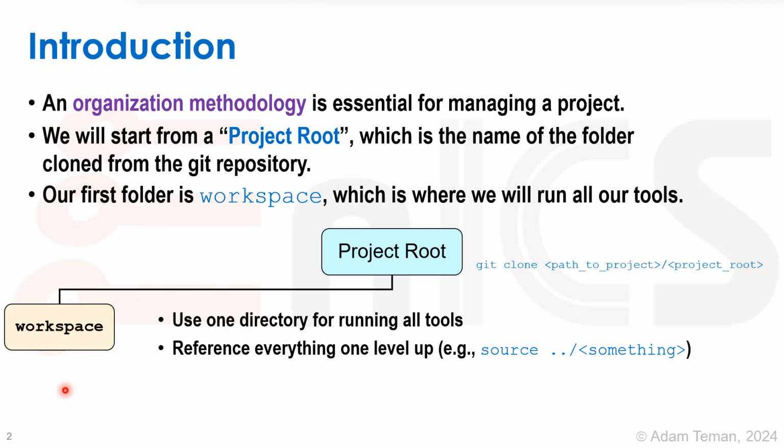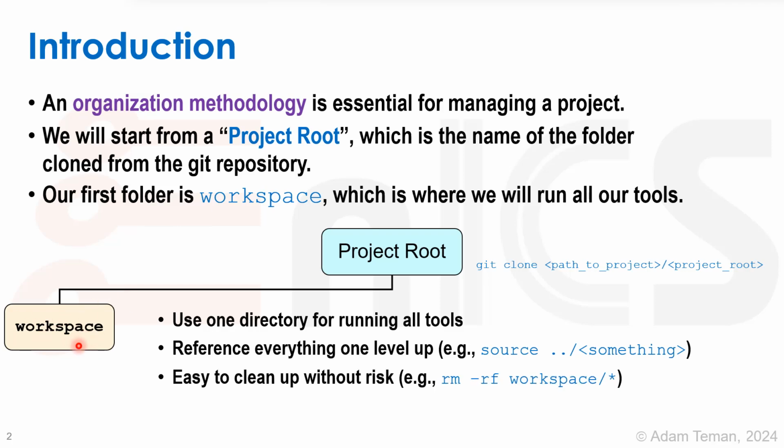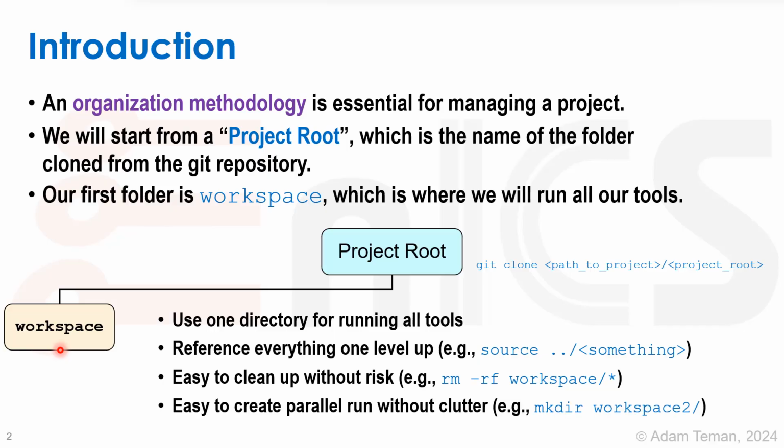That means that under the workspace is only things that we actually created during this run. Nothing that is basic to our project root, nothing that we cloned from our Git is going to be under this workspace. And that means that we can easily clean everything up by just removing all the files that are down here. We made a run, we didn't like the run, we want to get rid of everything that was there. We can do something crazy like rm -rf workspace/*. So we just clean up everything below here, and we don't risk deleting anything that was basic to our whole project.